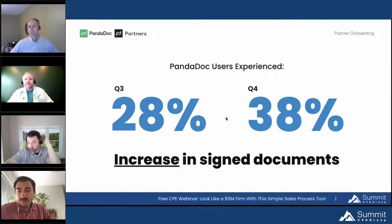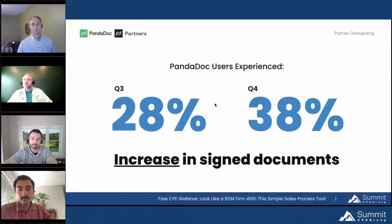Yeah, and quite frankly, it doesn't matter about market conditions and COVID. It should be just a general rule of thumb, you know what I mean? Days of getting the signed one in your office and then having to scan it, I'm glad those days are long gone. Tracking down engagement letters and figuring out what people did with them.